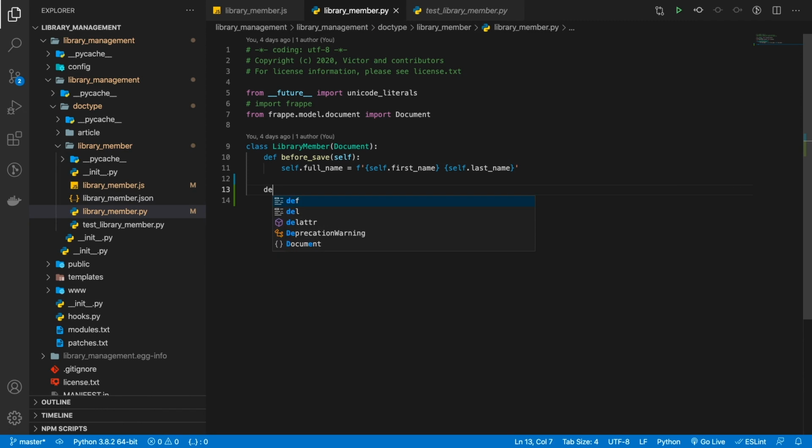To use a hook, we just define a method with the name of the hook and takes a parameter self from the class, and then we can just use frappe. To use Frappe provided functions, we need to uncomment this frappe import above here, and we do frappe.msgprint and then we add the message to be printed. Let's add thank you for registering.